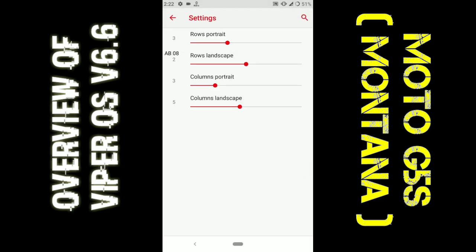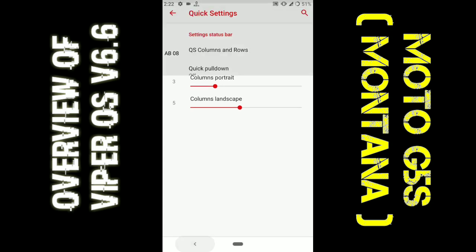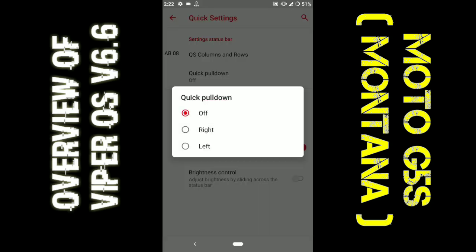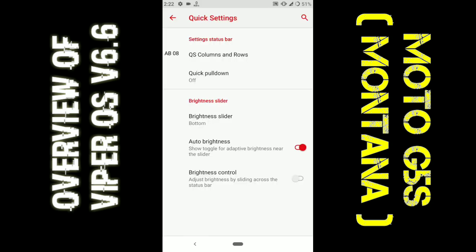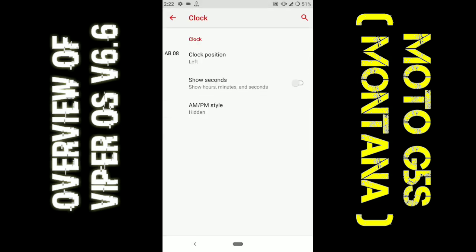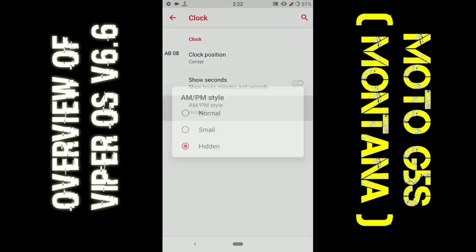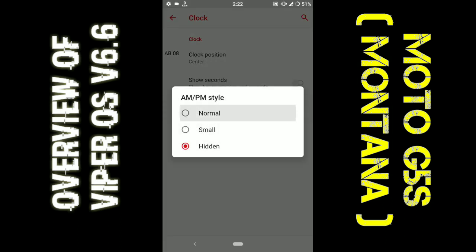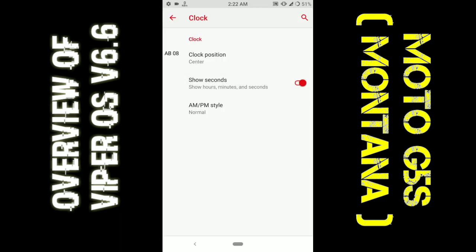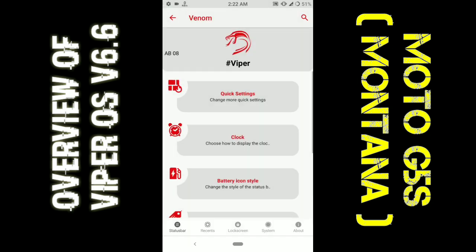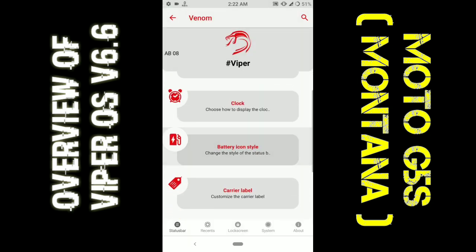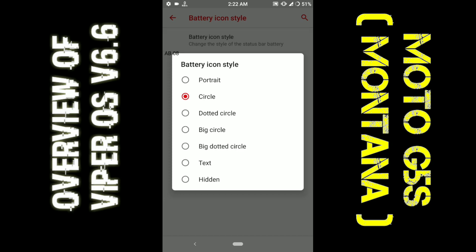Quick settings, we can adjust the brightness slider, top bottom, quick settings columns and rows, auto brightness, quick pull down, and we can change the position of the clock as well, right, left, center, show seconds, AM PM style, and battery icon style.